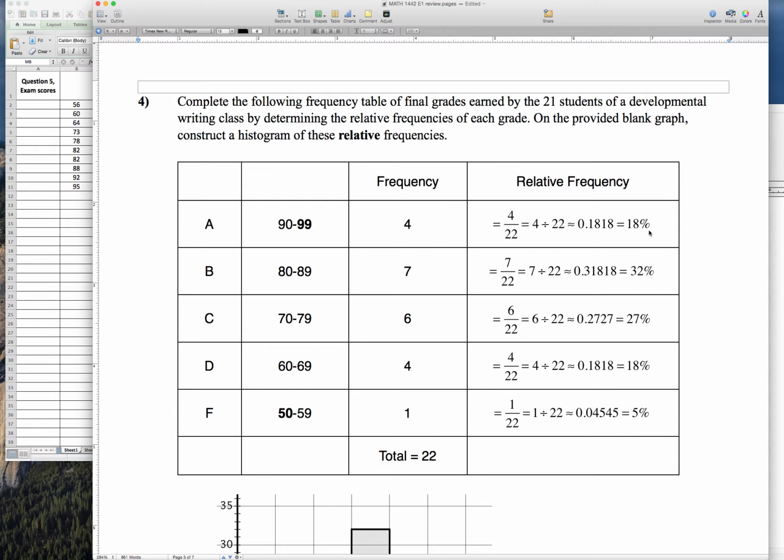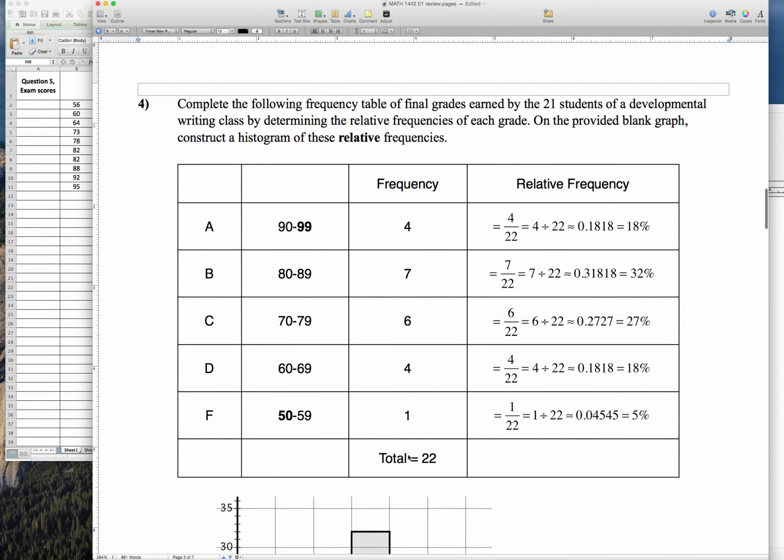What you have to do is these calculations right here. This question asks for a distribution and a histogram of relative frequencies, a relative frequency histogram. So you'll need to label this column relative frequency, and then you find each of the relative frequencies. You do that by adding all of the frequencies so that you find the total. In this case, this was 22. And then you divide the frequency of each class by the total to find what proportion, and therefore what percentage, that is of the total values.